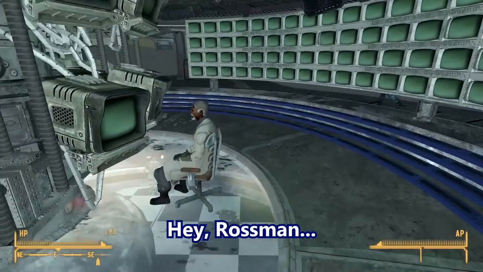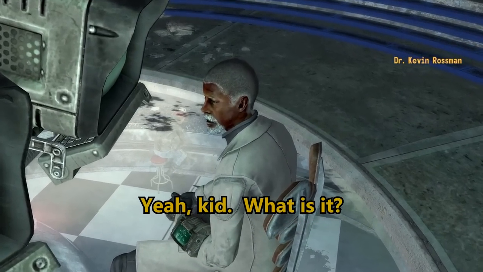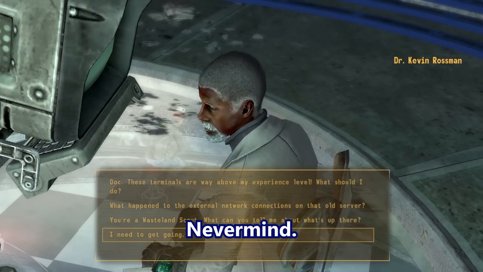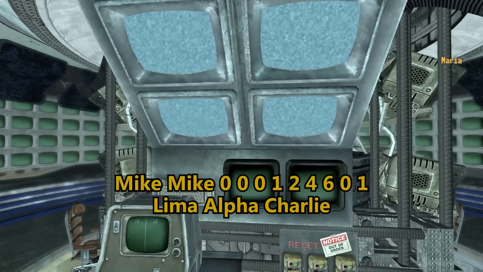Wow. Hey, Rossman! We might have a problem. Yeah, kid. What is it? Never mind. Tier 4 network to external receiver. Mike.